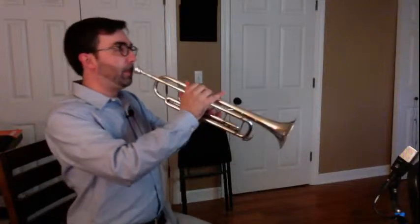And you can even do this as a precursor to the next exercise, which I often do anyway, even if you can play quite high. It's a nice way to get things sort of evened out so that you don't have to change your embouchure to play in that register or anything like that. So, what does that sound like? Sounds like this.